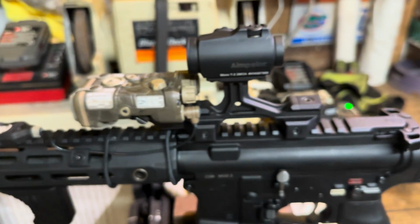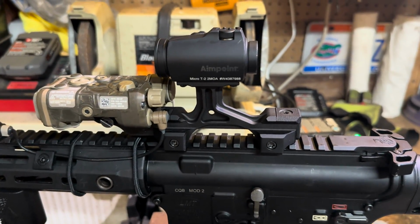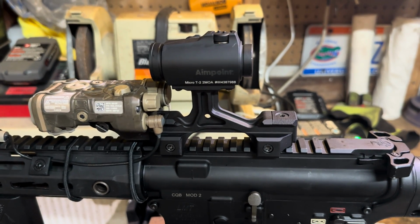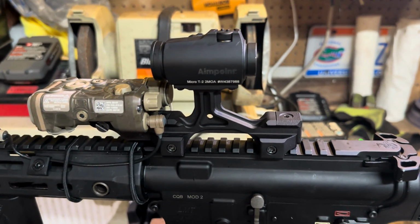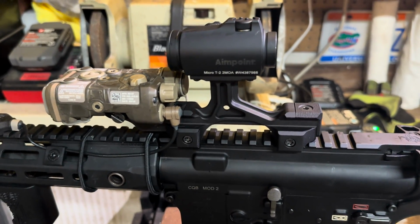But anyway, back to the mount. Yeah, I like it. I don't know what else to say. It's 2.5 inches height over bore, center line. I mean, whatever, it works for me.